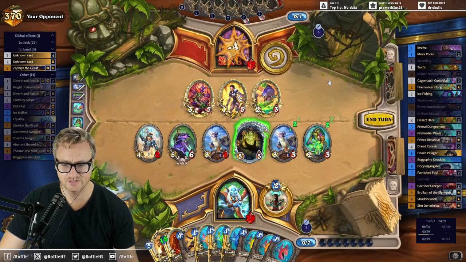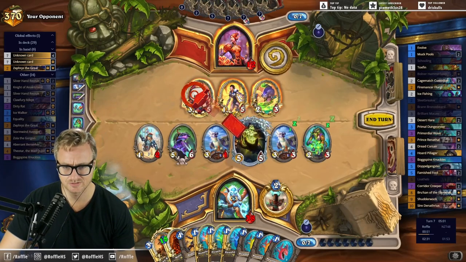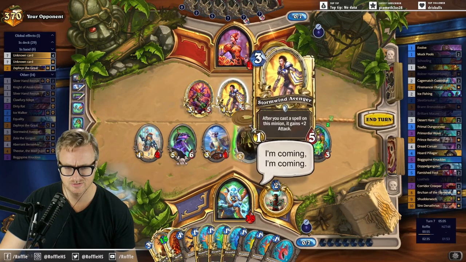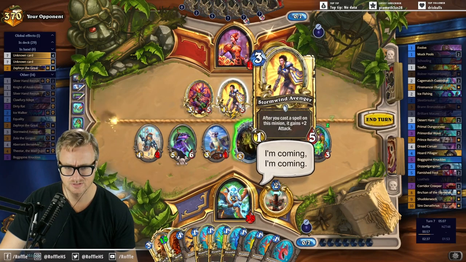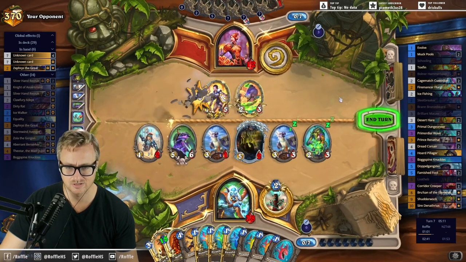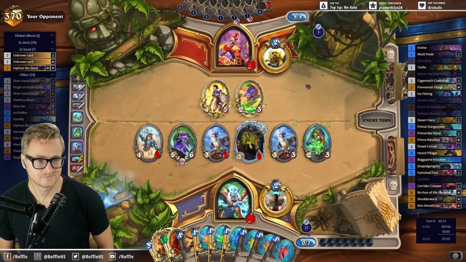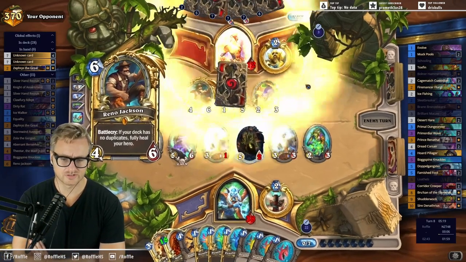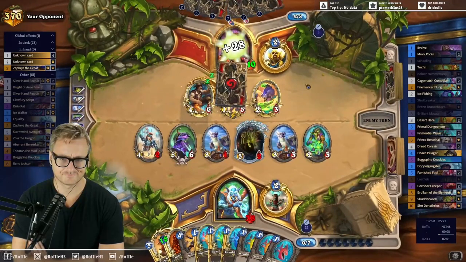We put them to 7. Plays into Reno. I think just making this trade is fine. What does this card do? You cast a spell on this. Oh, that's not relevant. Let's just go here. They get this trade, but not much else. We're gonna be rich. Trading also kind of played around Reno there.